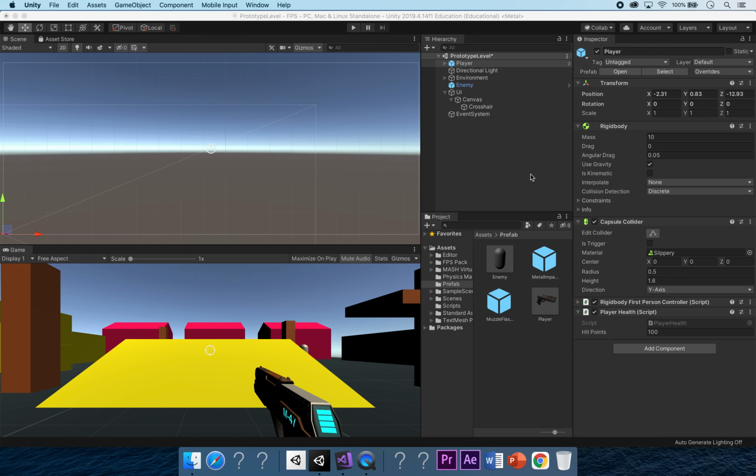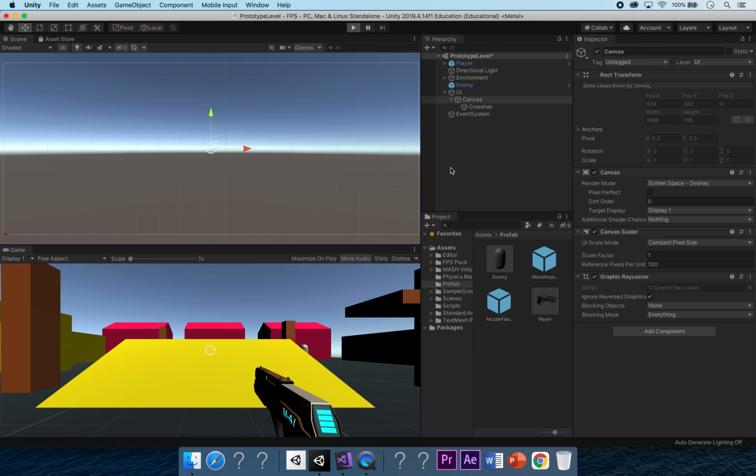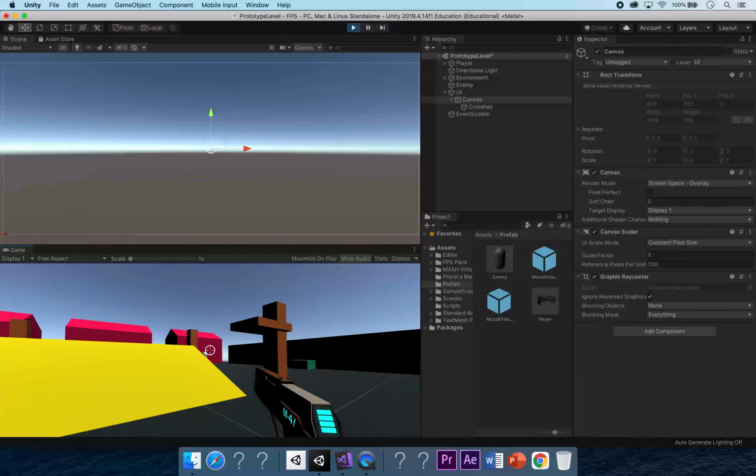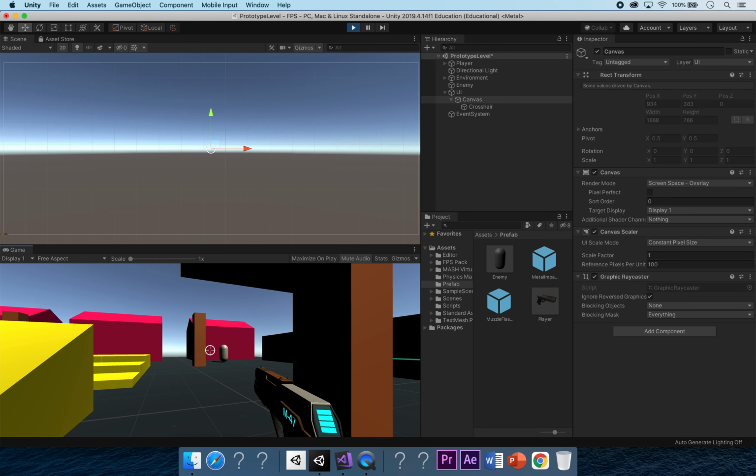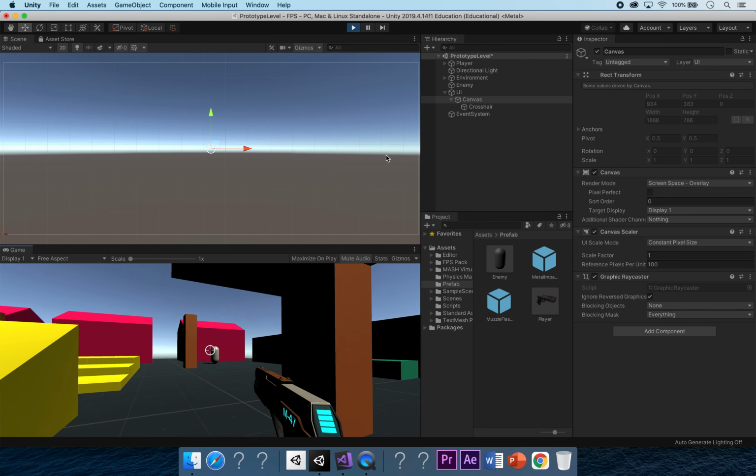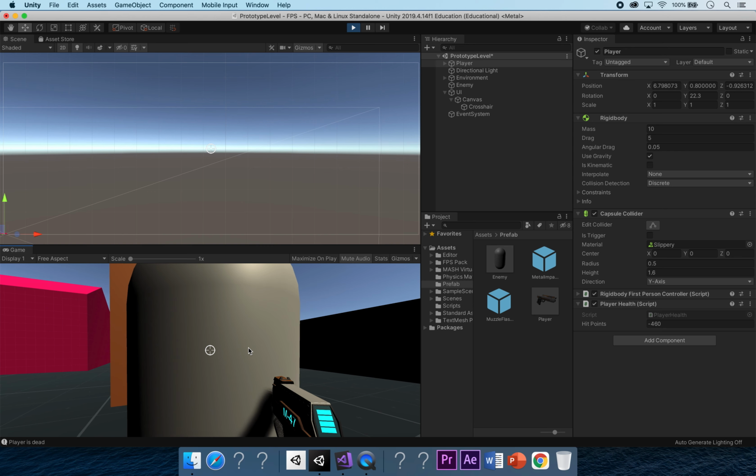So let's go into our game scene, let's let this load. Lovely, we have no errors, that's good. Let's press play, make sure we've got no errors either. Awesome, so let's go and click on our player. There we go, we've got the hit points of 100. So if I click back into my game, hopefully we should see the hit points going down by 20. There we go, we're already at minus 460. So the enemy capture was absolutely slamming into us. That's wicked. That's what we want. So let's save that.